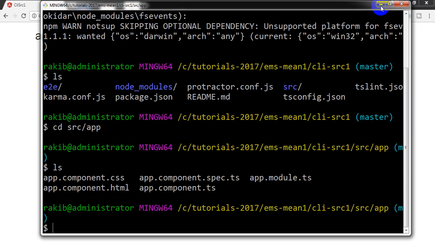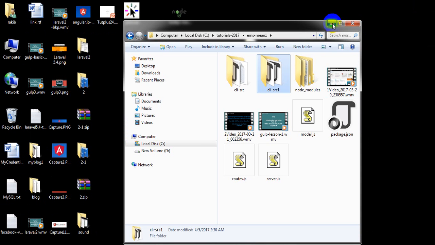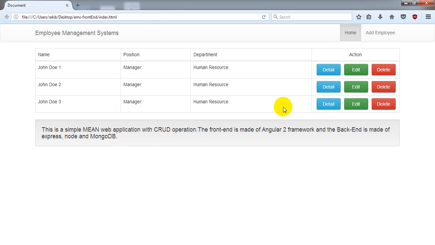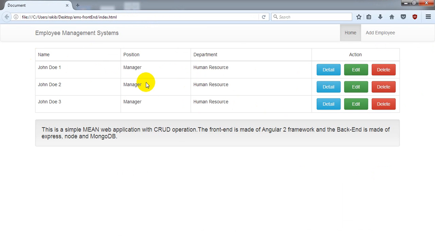Okay, now I am going to my static design, which one I am following. Here I have split up all the things into different components.